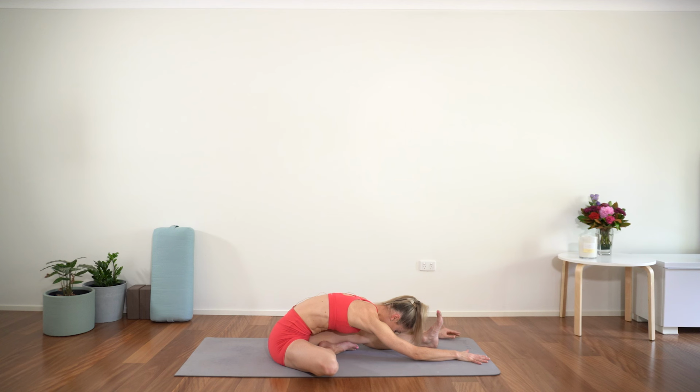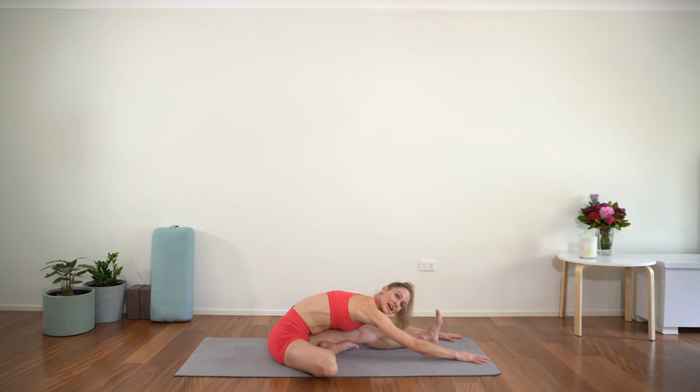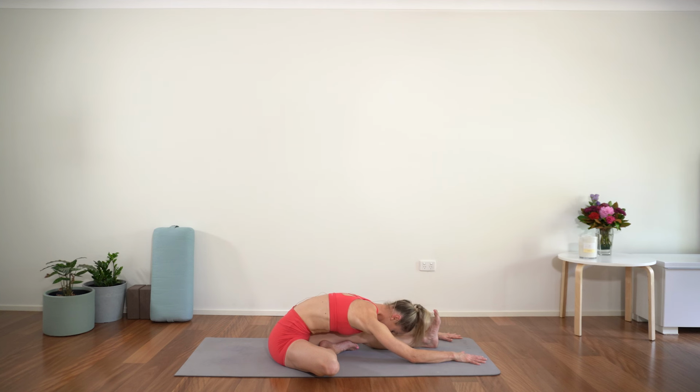Deep breaths once again. And always feel free that if there's some other sort of hamstring stretch you'd like to take, if you're working on your splits, for instance, you're very welcome to take that as well in our class. That's the great thing about doing it online. You can find what works for you.